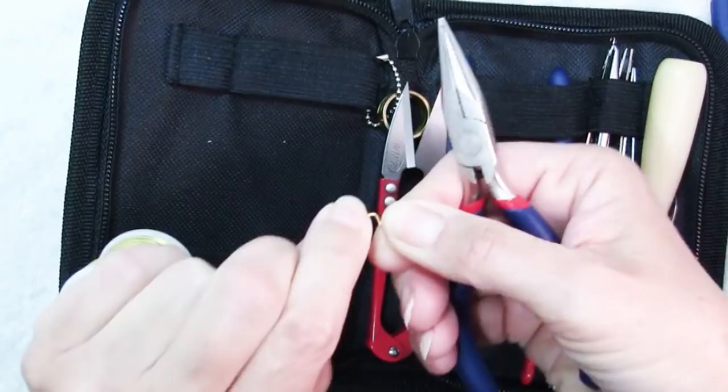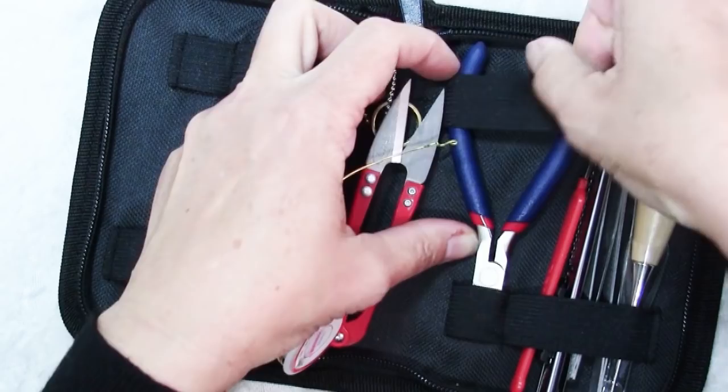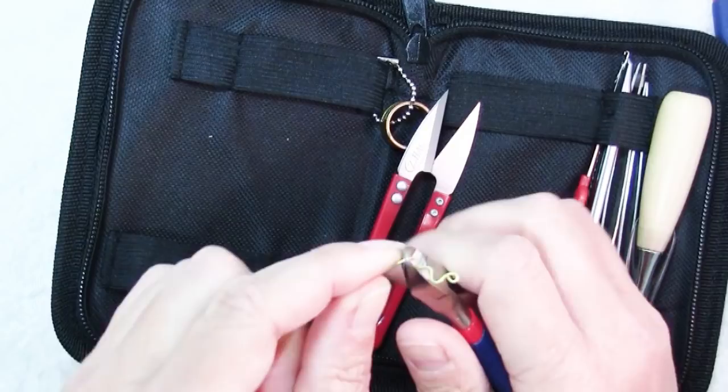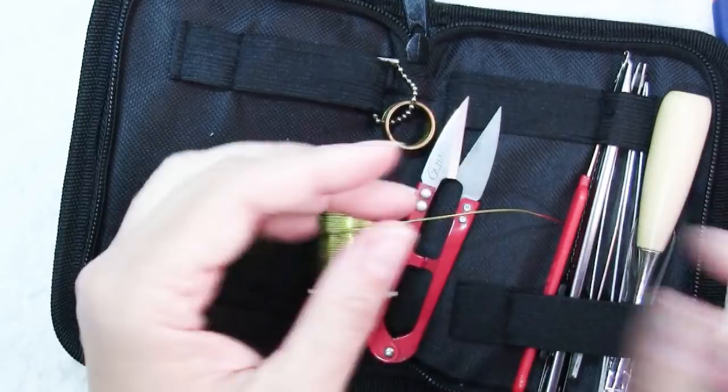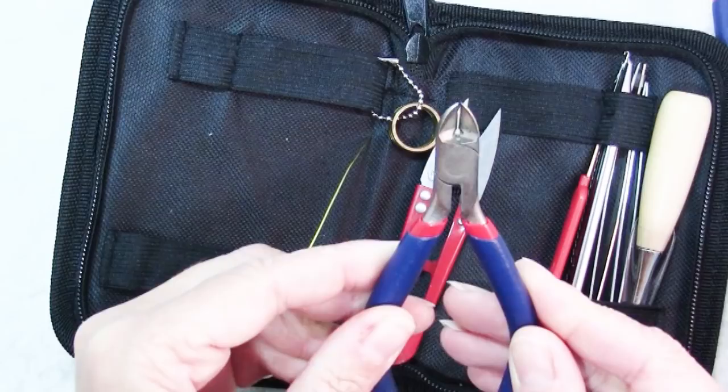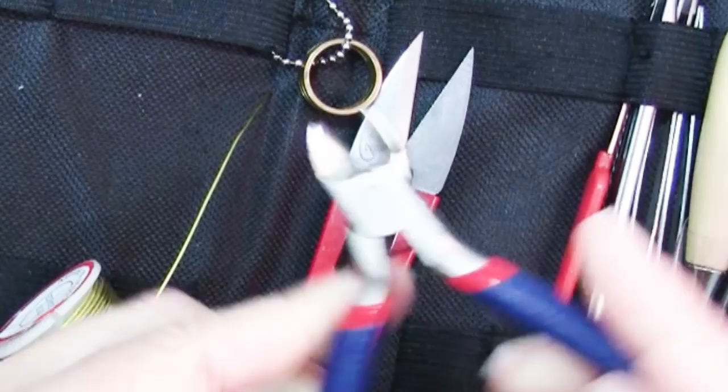And I'll skip over those for the moment and go to the third tool — just a pair of flush cutters. Now these don't look big. I don't know what the rating is on them. I probably wouldn't go much above 18 gauge wire — I wouldn't go much heavier than that, you might damage them. Now these have a — can you see that? Kind of a stutter stick. I'm not sure what's up with that. And if I pull it too far it's stuck.